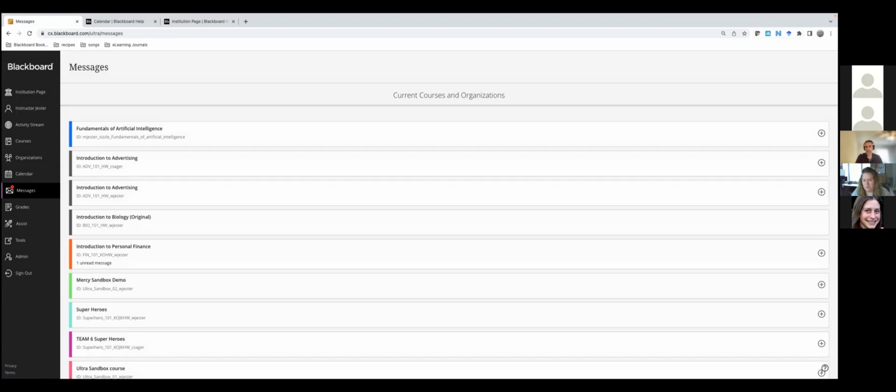So when you're sending a message through this new system, you can have a copy sent to your school email, right? Yeah, in Ultra, if you're in an Ultra course. But in Original, it's not a base navigation, it just surfaces the link to the base navigation area. It's not a new area of the Original course.